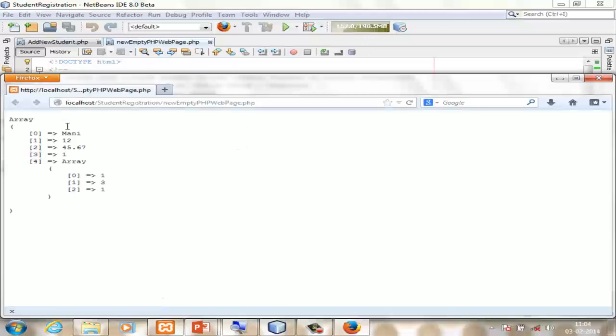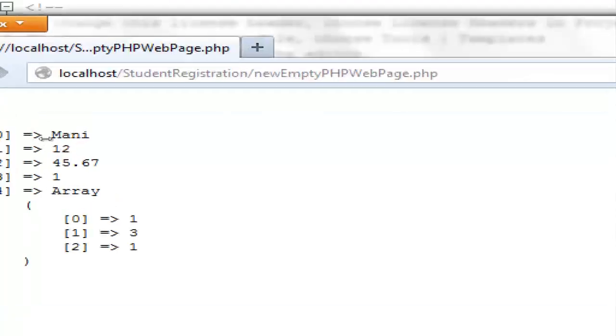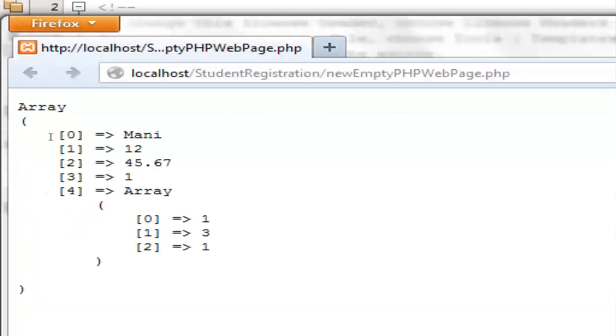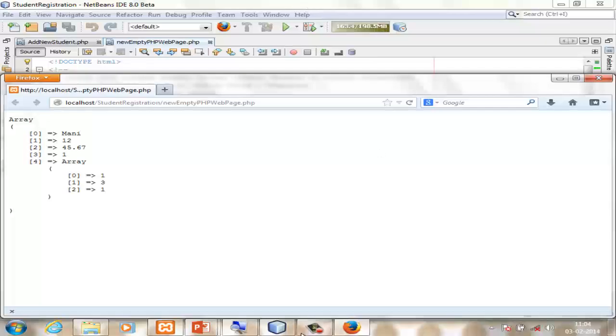So we have a key here and a value. It just means that the key goes to value. For example, the key 0 goes to the value. This key is also called an index in other programming languages. We basically treat it like a key.